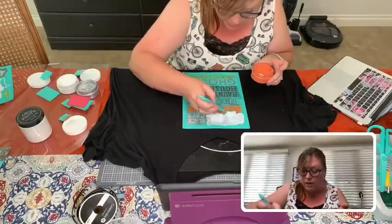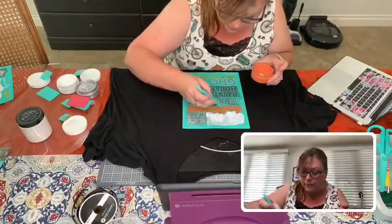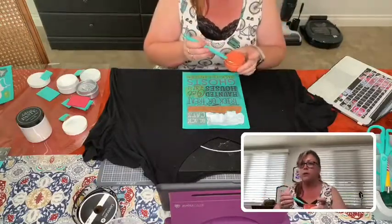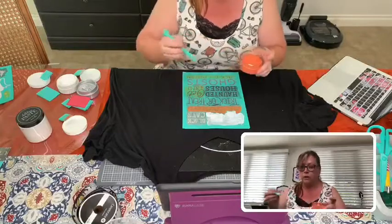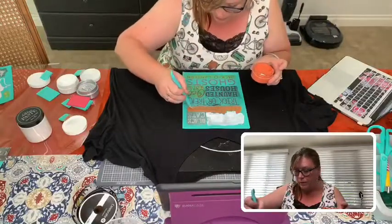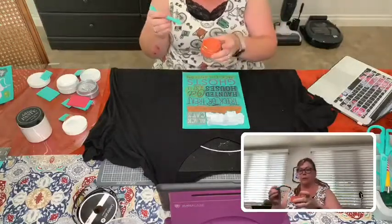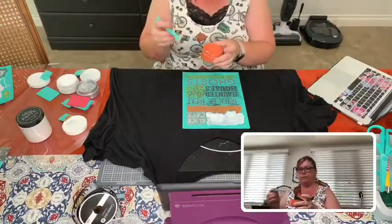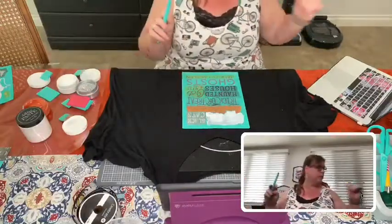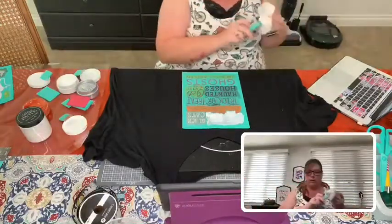Shay, I love the metallics as well. That silver just comes out so good. I know you guys probably cannot see it as well, but I really like it. Okay, now, let's see, come back to my clock swipe and we'll clean up.